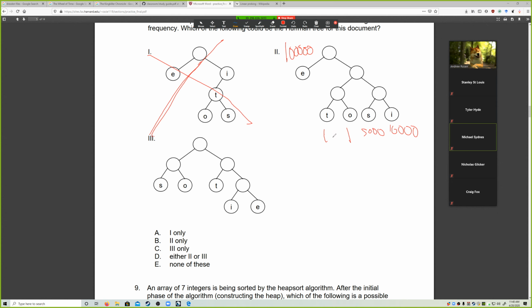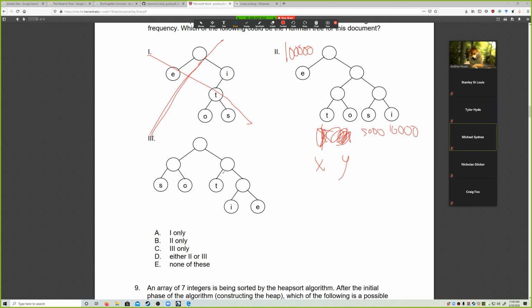Actually, it would be 1 and 1. I'd have to work this out, it's annoying, but it's possible that we could have some X and Y such that if they were added together, they'd be greater than 15,000 but less than these guys. So I'd have to adjust these in such a way. But it's possible to end up with this tree.